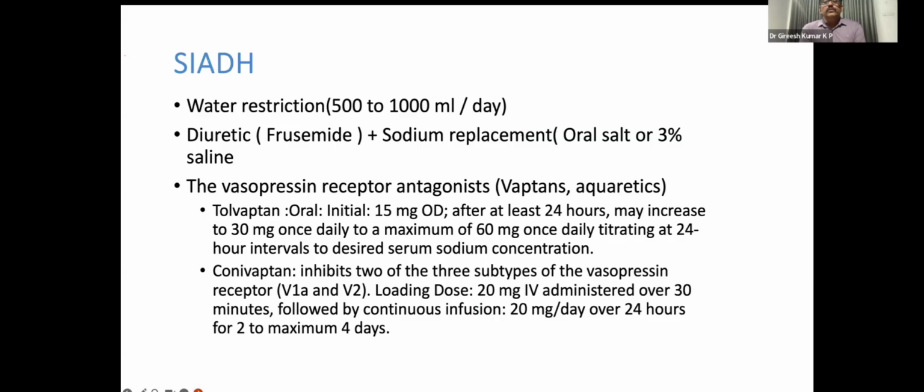And one of the important uses regarding this drug that you should also know: patients with cardiac failure, volume excess with hyponatremia. A lot of papers have come about tolvaptan. You can try this drug in this type of patients, as it improves the diuresis. Unlike Lasix, it will not remove sodium. So there is an advantage there, but still standard textbooks have not given this as a standard treatment for cardiac failure. But there are a lot of papers you should read about that. That tells you that this drug can be tried for better improvement in that type of patients.